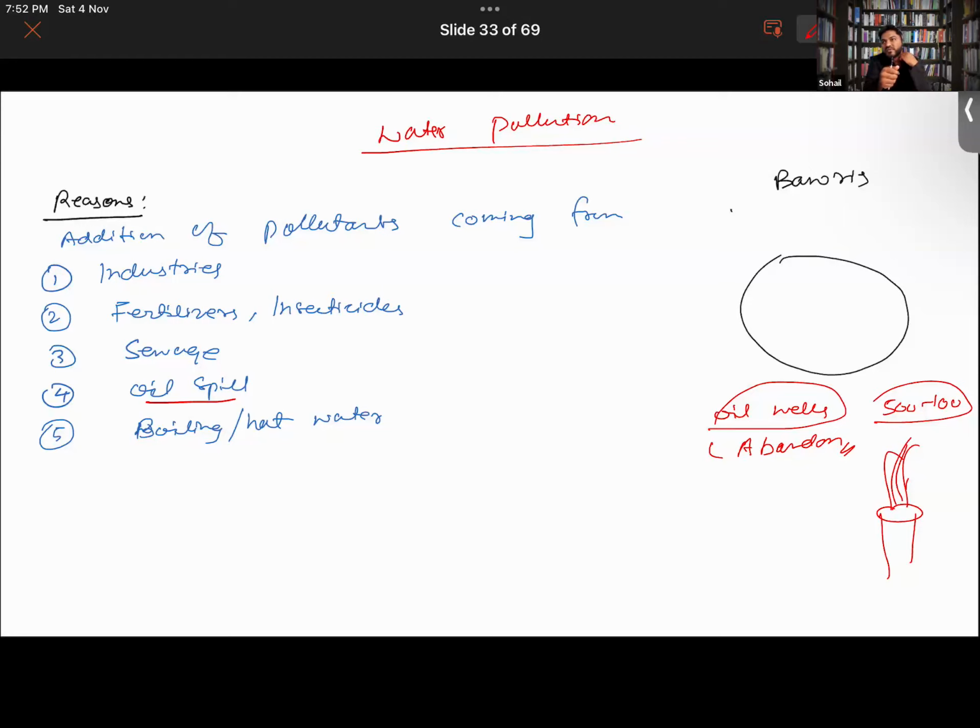If you were to visit Delhi and observe the Yamuna River there, it's basically a drain. Also the Ganga River, right? In many parts you will see this, although these two rivers are considered holy in India. But if you were to look at the amount of pollutants present in them, it is highest. These are one of the most polluted rivers in whole Asia. So we have basically discussed the sources of water pollution over here, right?